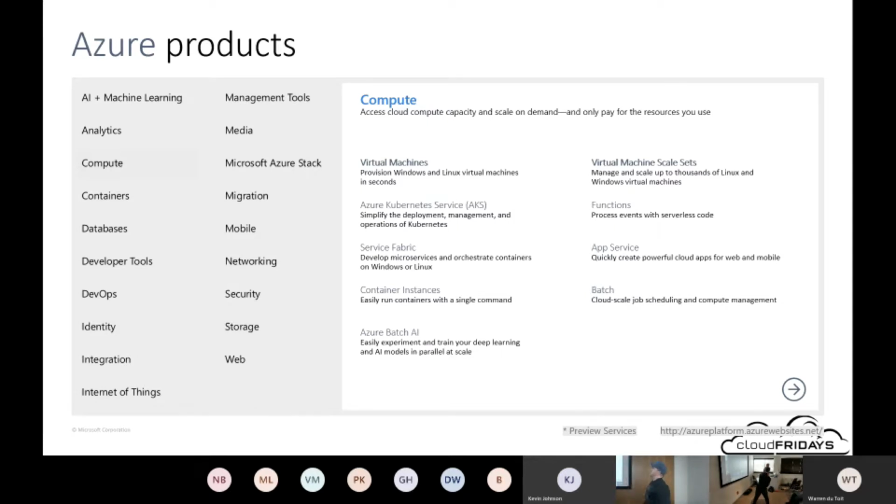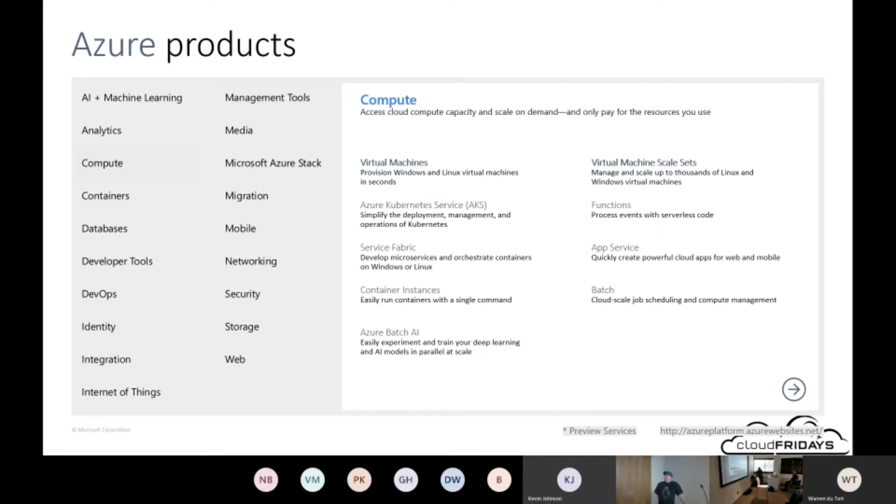Container instances, which is great. And something else that's just come out now is container instances for app services, which is pretty cool as well. So instead of you having to manage a container with something like Kubernetes, or use Azure to maintain the container and then do all the ingress and egress and all the port forwarding, you can spin up an app service that uses a container. So you can use your Docker image or however you've built it, but then use it behind an app service and Azure takes care of the rest for you. So also really, really cool.